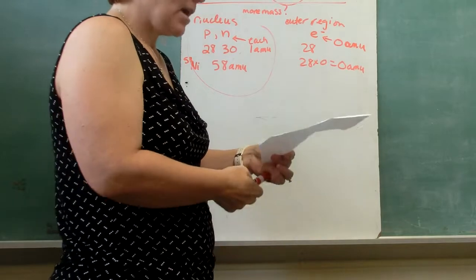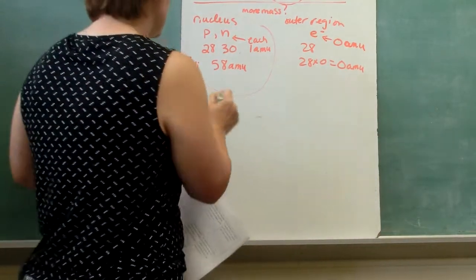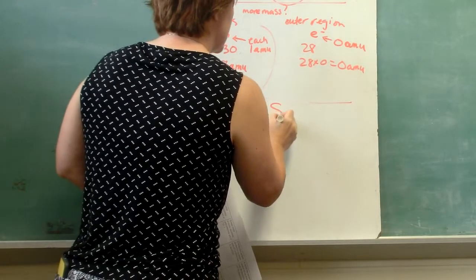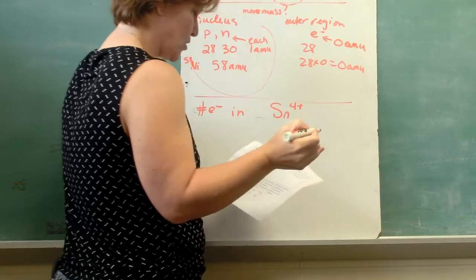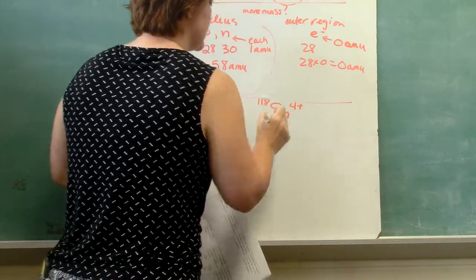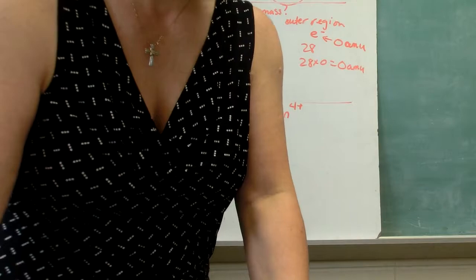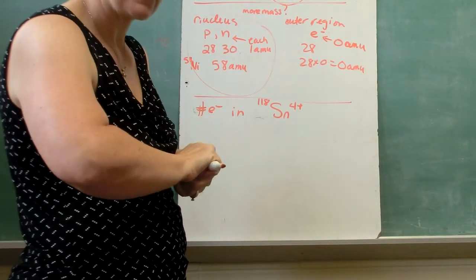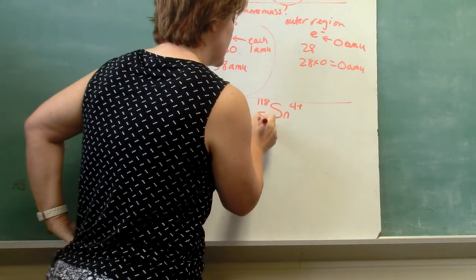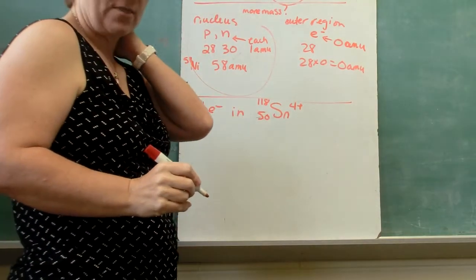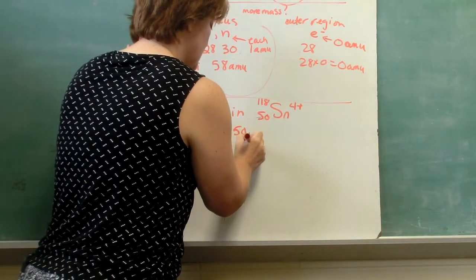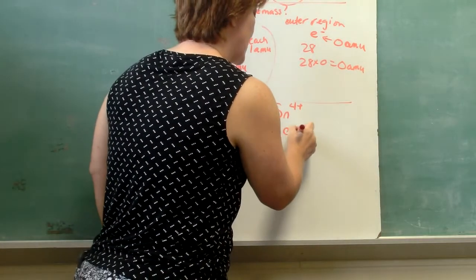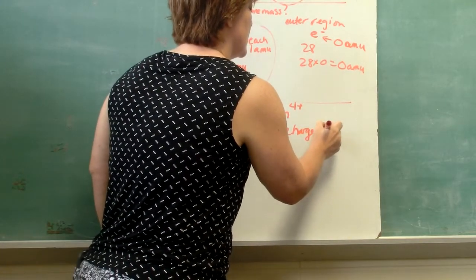All right, the next question asks how many electrons are in tin with a 4+ charge, mass number 118. Once again, you want to get in the habit of writing down the atomic number, so I look up tin on the periodic table and I see it is atomic number 50. And that means there's 50 protons. I know also from the charge, I'm going to have to work out how that relates to the electrons.